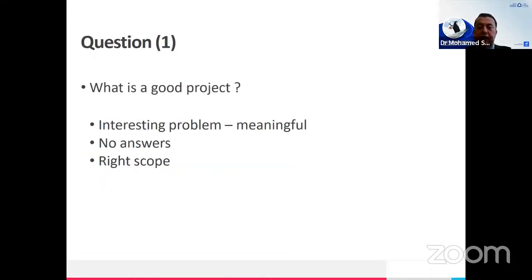So what makes a good project? What does your project do? Is it interesting? How do you judge that this is or will be a good project? This has many factors, and you should sit with your shareholders or team members and discuss what problems you are solving with your project. Is it interesting? Are you going to get answers? Are you going to solve something? And what is the scope for your project, which is really very important. When we talk about the scope, we are talking about who will be affected or involved in your project.